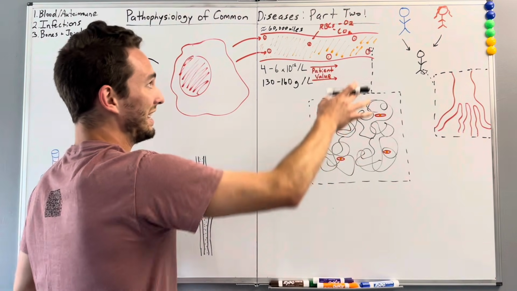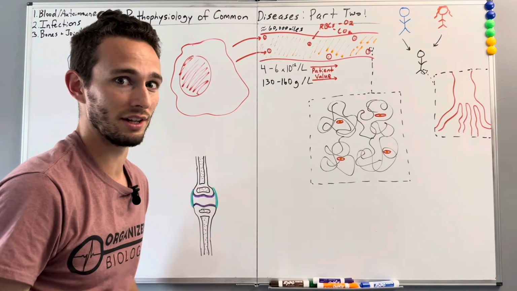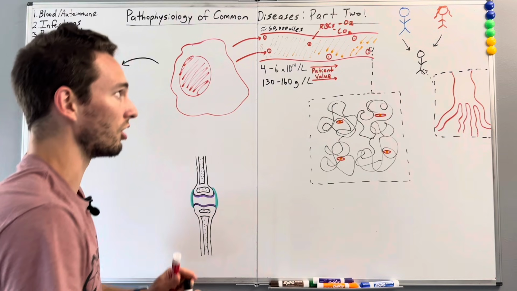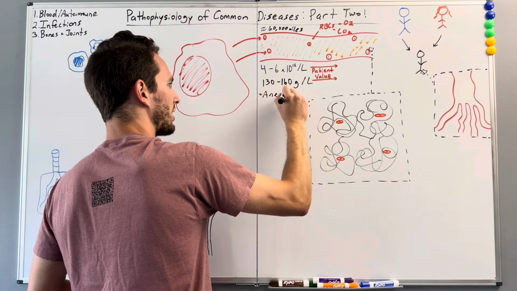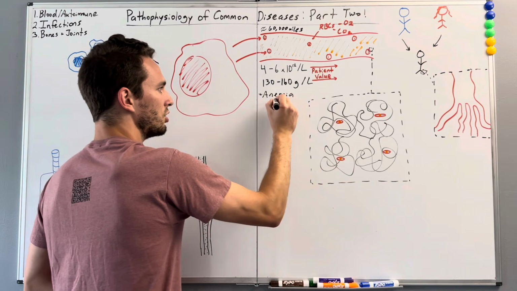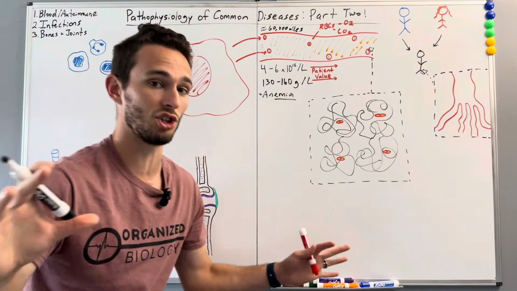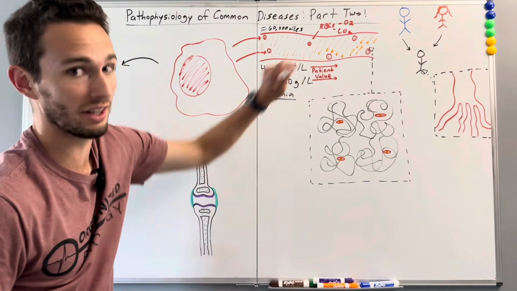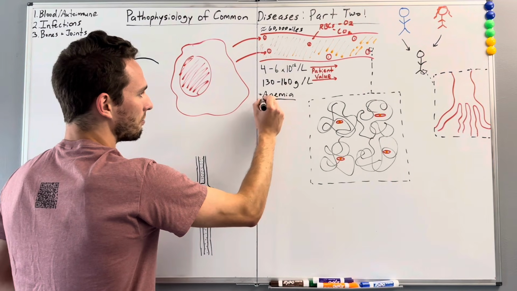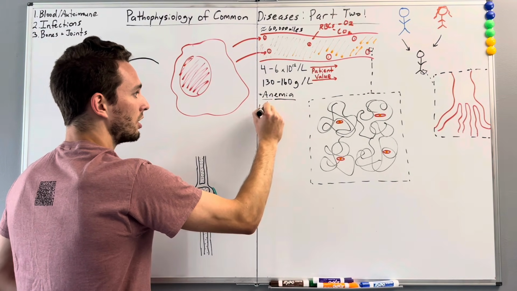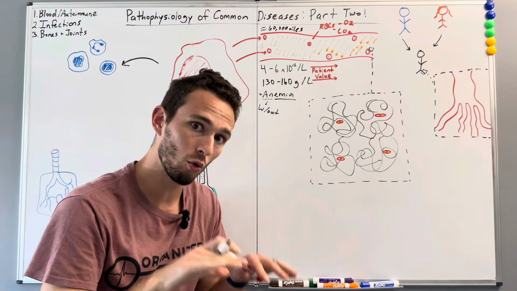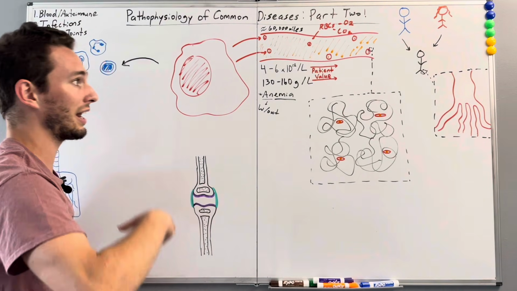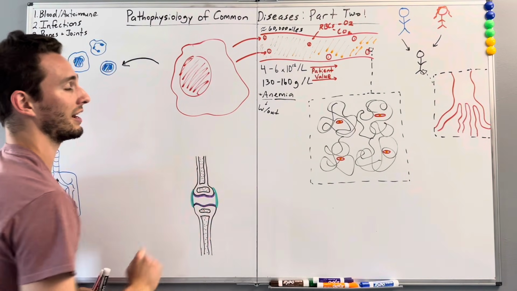Now, if we have an issue with the amount of these red blood cells, namely if we have too little, we call that anemia. Let's look at that word here. So emia usually just refers to blood in general. We're specifically talking about red blood cells here, but that "an" in front always means without. So in this case, we are quite literally without blood. We have a low red blood cell count, or we can have a low hemoglobin count. We're going to talk about that in a second.